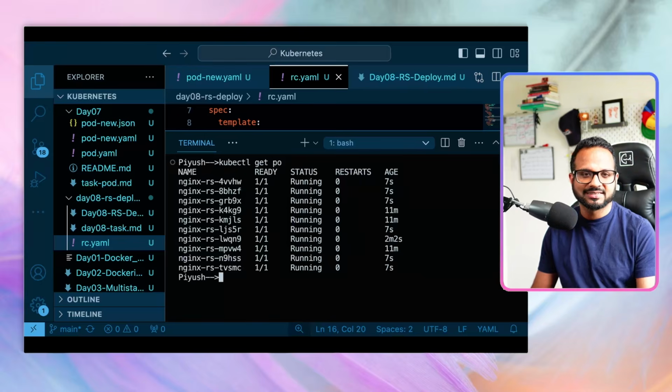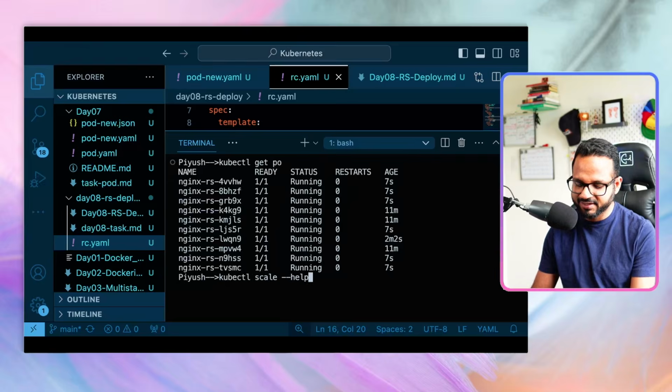For me, if I already know the command, then running the command will be easier, because we will not be having a VS Code editor in the exam, right? If you are good with VI editor shortcuts and everything, then updating the live object will always be handy. And if you are not comfortable with either of those, you can always refer to the cheat sheet that we saw, where all the options and commands are already there, so you can just copy paste.